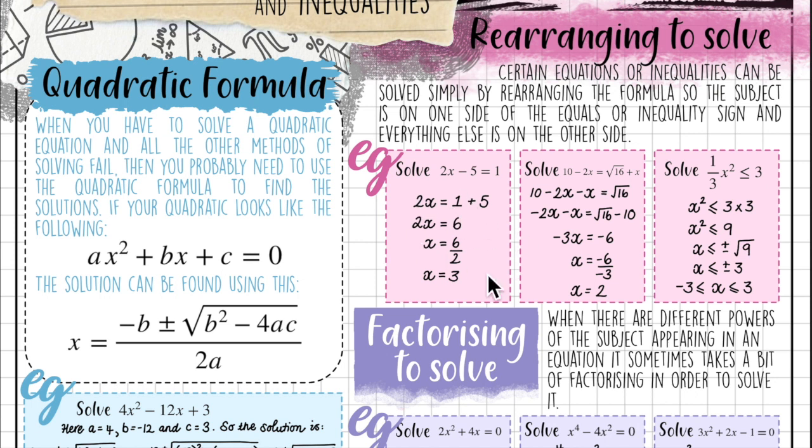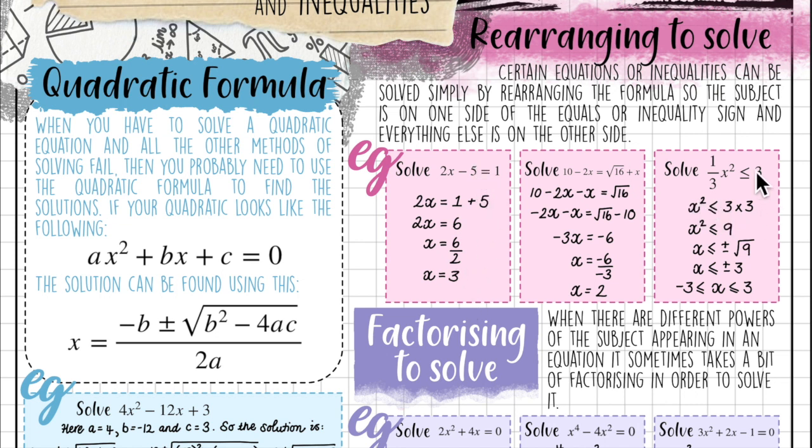What if we'd gone wrong somewhere along the line down here? What if we actually had x is equal to 2? Well, then we'd go back to our original equation and we'd say, all right, if x is 2, then this becomes 2 times 2, which is 4. Then we've got minus 5. So we get 4 minus 5, which becomes minus 1. So then we'd have the original equation saying minus 1 is equal to 1. Which just doesn't make sense, so it should ring alarm bells that you've gone wrong somewhere. If the original equation doesn't make sense with the solution that you found, your solution's wrong.